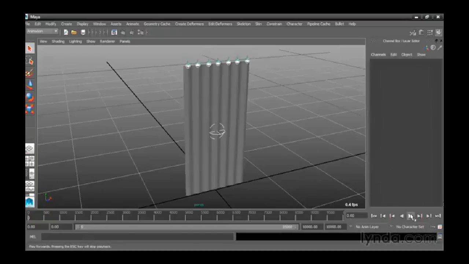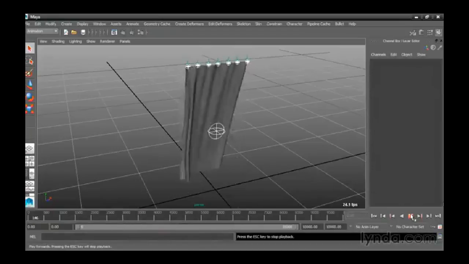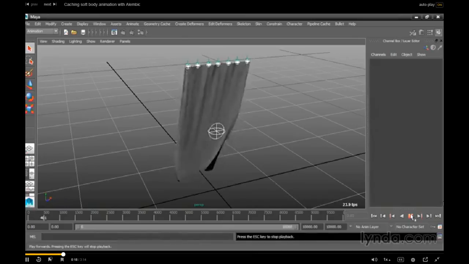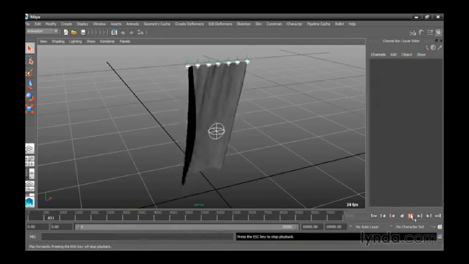Once we're happy with our simulation, we'll need to export it to an Alembic file so that it can be rendered. It wouldn't be a good idea to try to render this Bullet simulation directly, because it won't necessarily play back the same way at render time. We might have some issues such as really long render times. We looked at exporting to Alembic using rigid sets, and that was a bit more of a convoluted, complicated workflow. Exporting a soft body is actually quite simple.